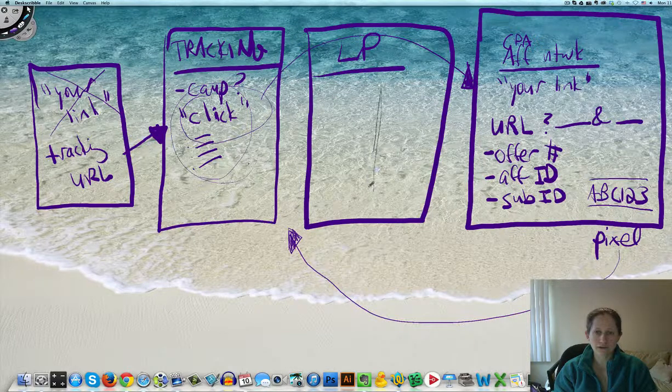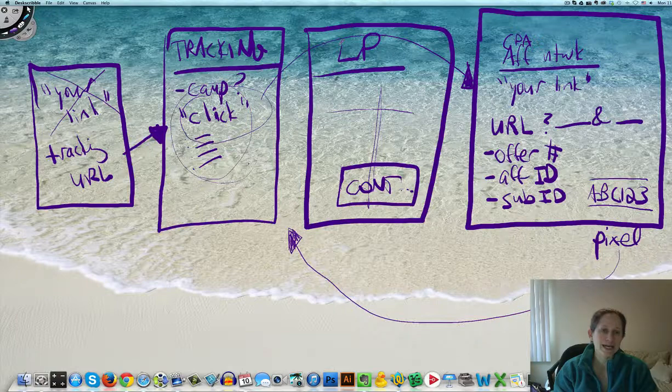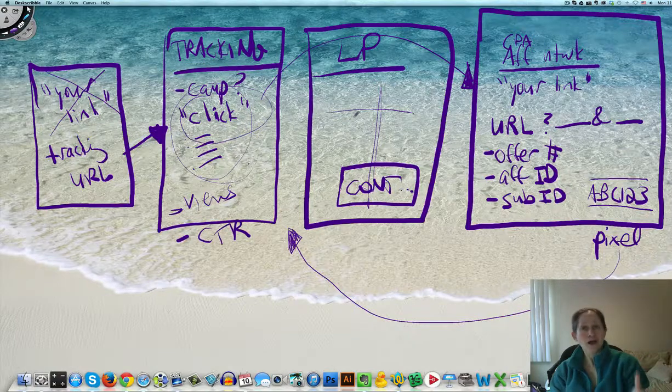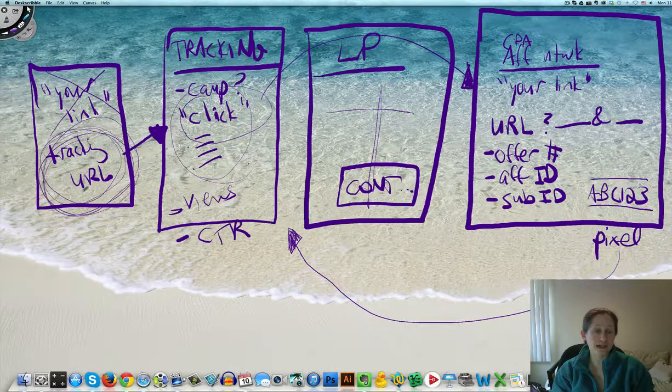So now you've got your landing page and a button or an opt-in, whatever it is, right? And now in the landing page, you're getting information and you're tracking about views, okay? You get information about click-throughs, okay, your CTR, so you can test various landing pages. You can switch them out without changing the link in the ad network, okay? That's really big, right? Without changing the link in the ad network, you can test different landing pages and see what gets better click-throughs or better conversions if you're doing an opt-in landing page.